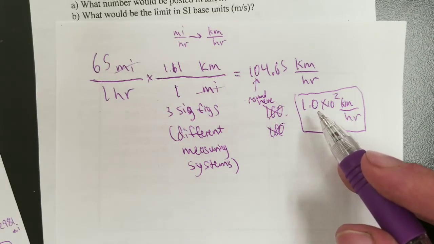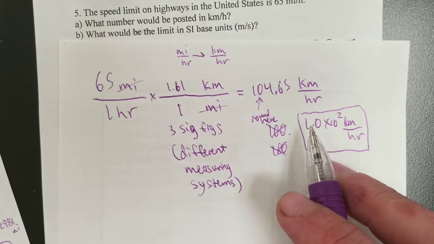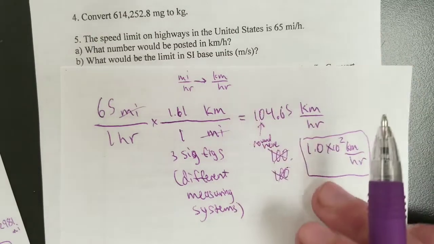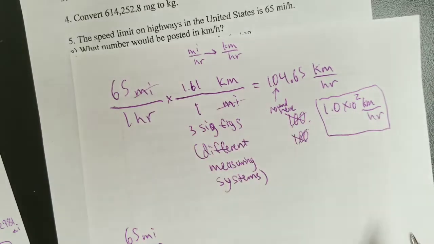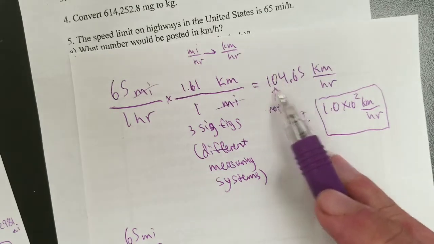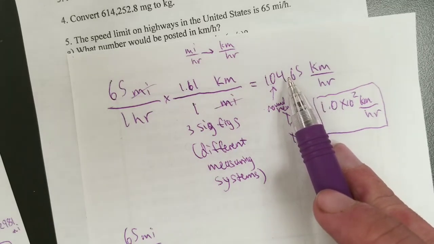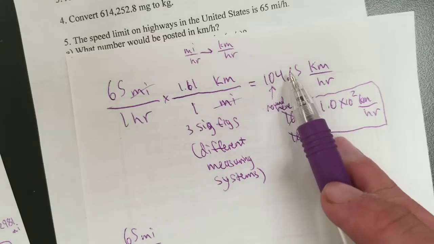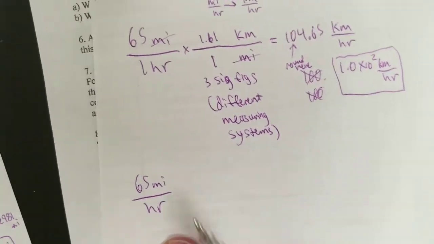Okay, so that's the first half of the question, kilometers per hour. Now for the second one, meters per second. Let's start back with 65 miles an hour again. You could be like, oh, why don't I just use this? You could, but make sure not to use the rounded answer. You only want to round once. You could use this, but not all questions will allow it to be so easy, and then you have to round off and introduce error. So it's better to just start from the beginning again.